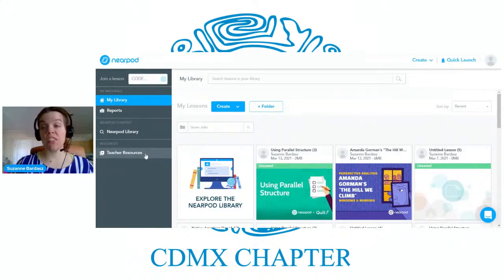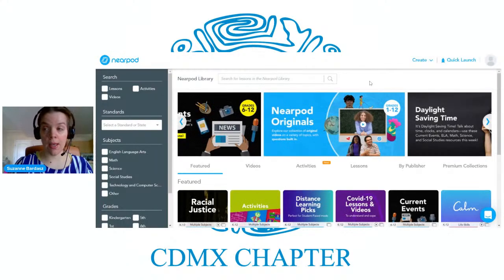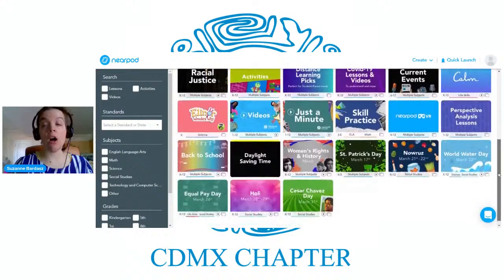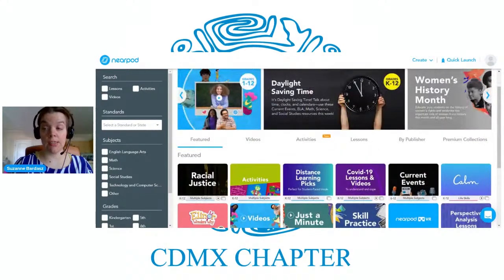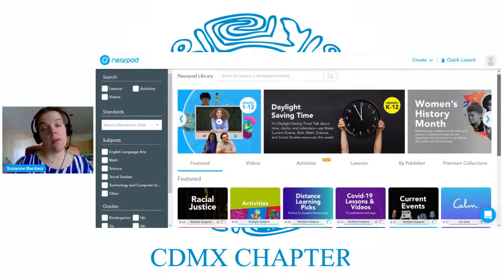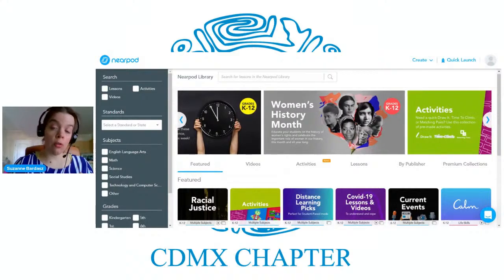We have teacher resources. So Nearpod, like other tools that are out there, really wants to support teachers using Nearpod. But as an instructor, especially the first time you're using it, you're going to go over here to the left-hand side where it says Nearpod Library, because this is the place where you're going to look up teacher content. So I'm going to click here. And then here you can see all the different activities or lessons that are made. These are pre-made either by Nearpod or through its collaborations with other organizations.